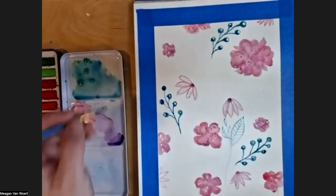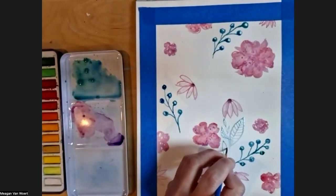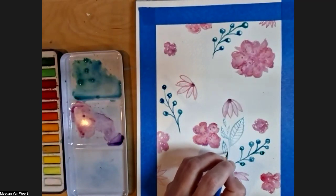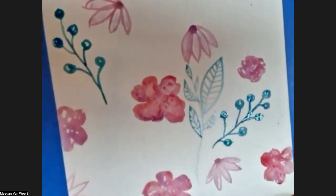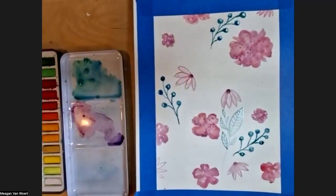So the more water you have, and just have fun with this step. Creating the sprig for your leaves is really helpful. Go nice and slow. It's very relaxing. The line down the middle. Play with the direction. Play with the size of the leaves. And there's no rush. And I'm going to show you what that looks like right there. Okay. It kind of looks like wallpaper a little bit.